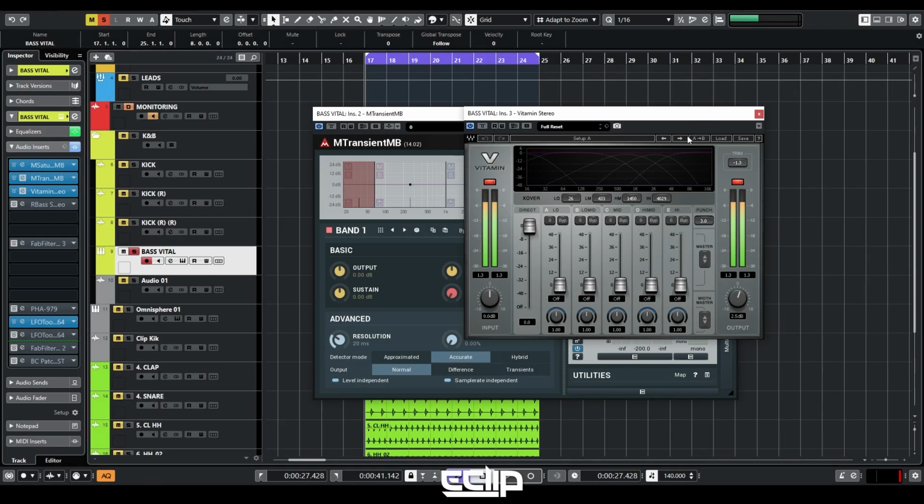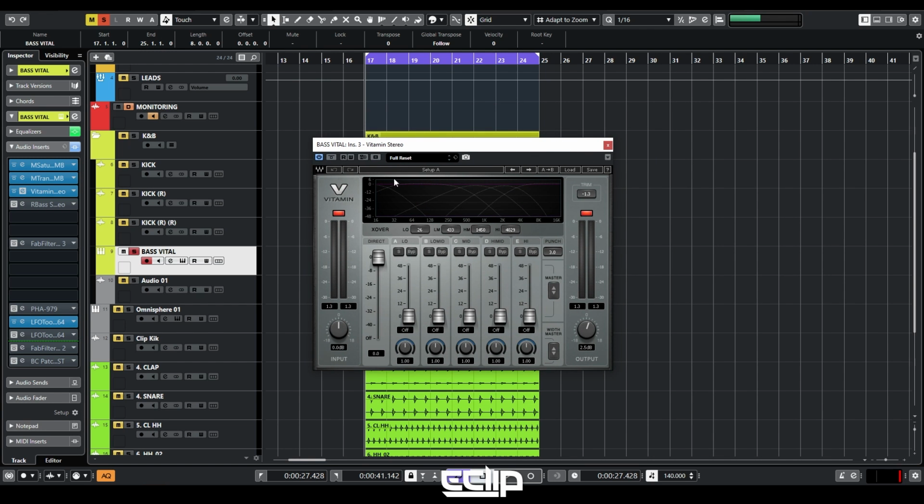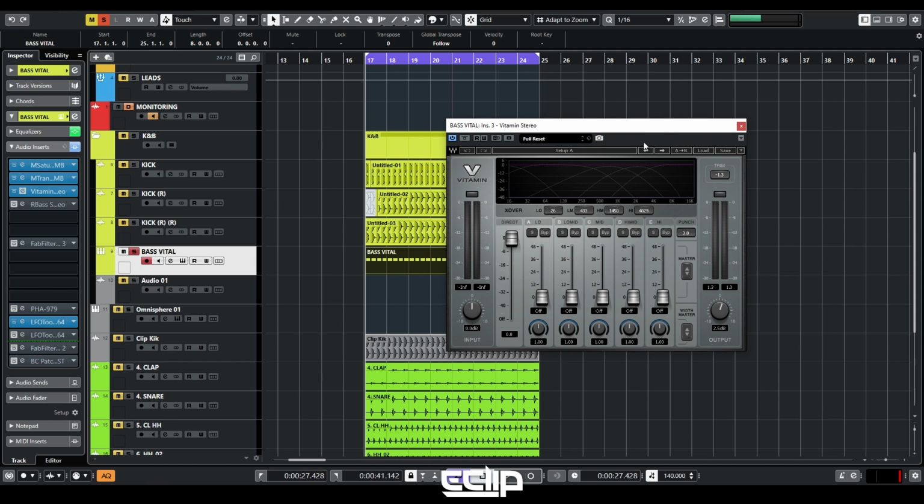And now we are moving to the third plugin. Again, it is the Multiband Vitamin from Waves, and this plugin is one of the plugins that I will always put on my basslines. It does some really good magic on the low end as well, again, just by manipulating the phase. Also, what is important about this plugin is this position over here. Where do you set it? This one will change the phase a lot.